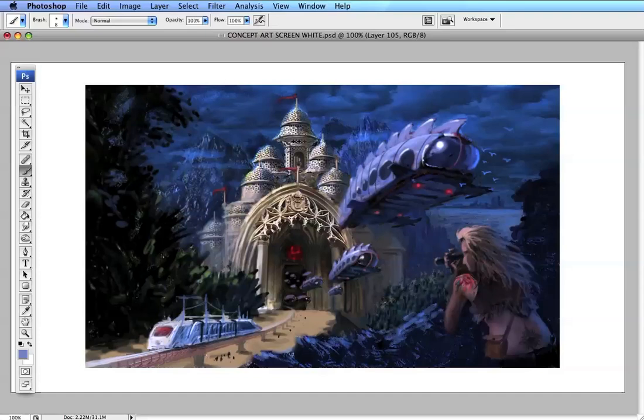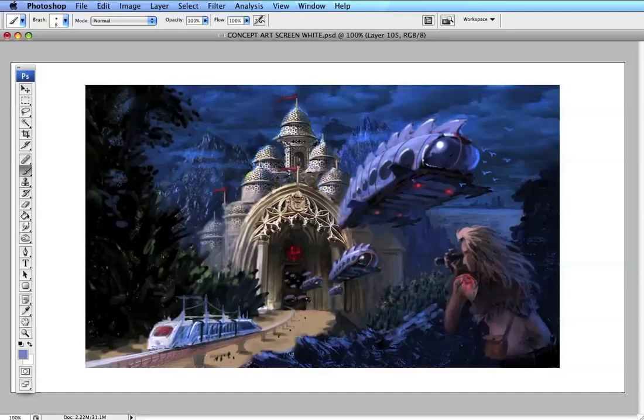You can see me occasionally flipping the picture so that I see it in reverse, and this is very important because any errors will show up. They'll be more easy to spot when you get a fresh view of the picture, and you get that fresh view by just flipping the image. I'm also using the stamp tool, and this enables me to repeat certain parts of an image easily and quickly, and then I can go over those parts later on and make changes if I have to.